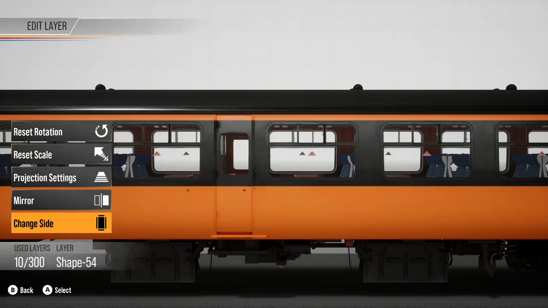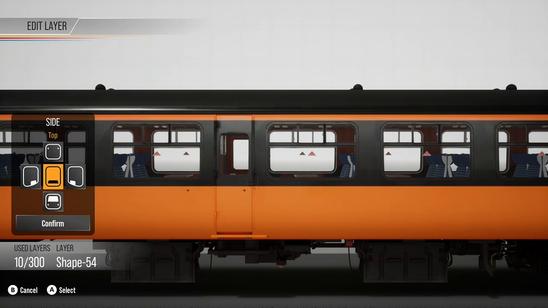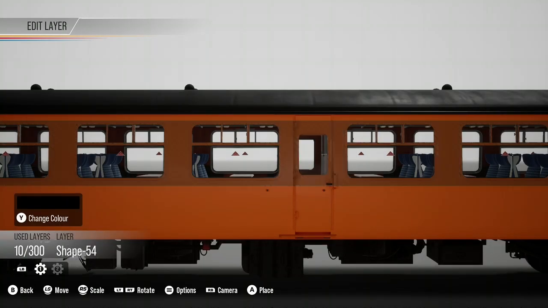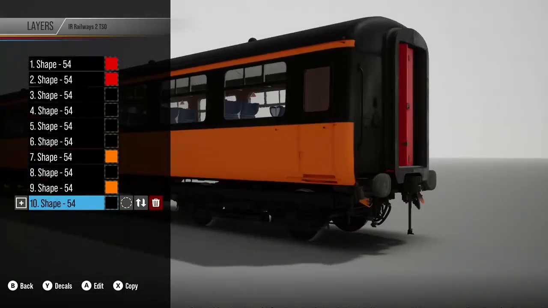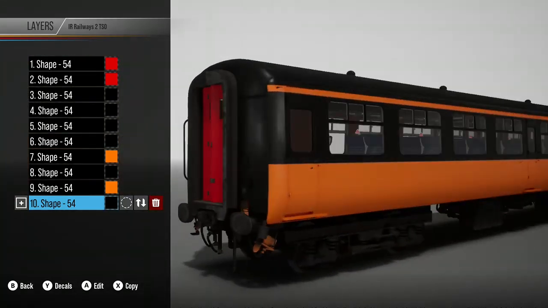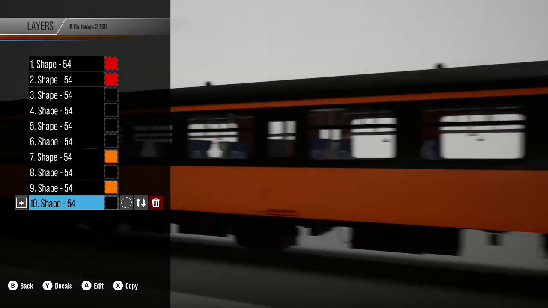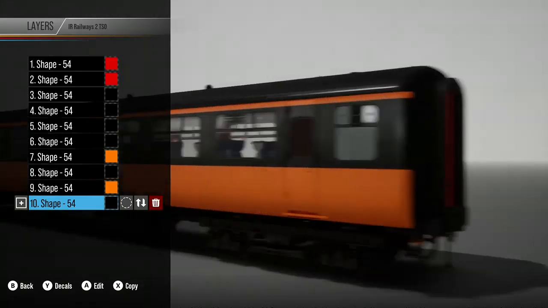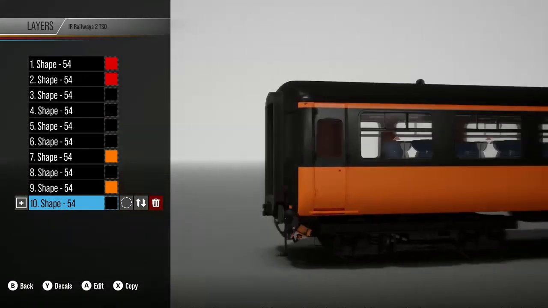So now we click on the layer and we're going to change options, change sides, not the left side, donut. We're going to put it on the right hand side. So there we go, it's on the right hand side, so we've got one on the left and one on the right, just like that. So it looks pretty interesting.